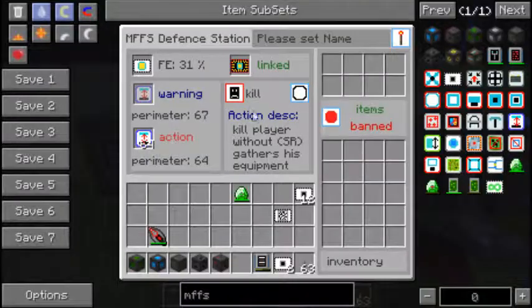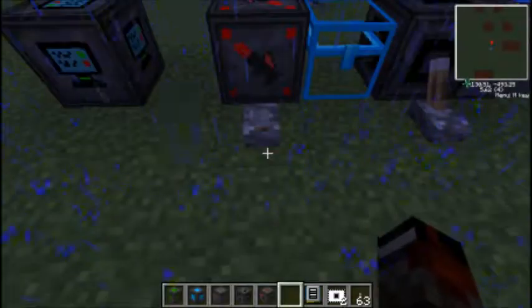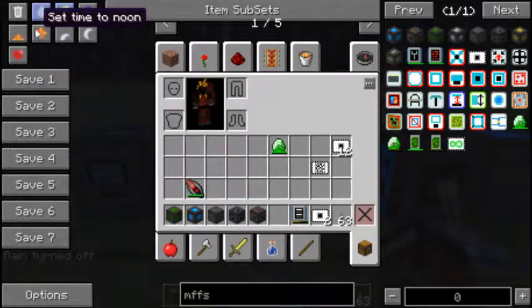You can actually have this thing where it'll search people. Alright, let me turn it off here. Get that rain turned off because it's annoying.